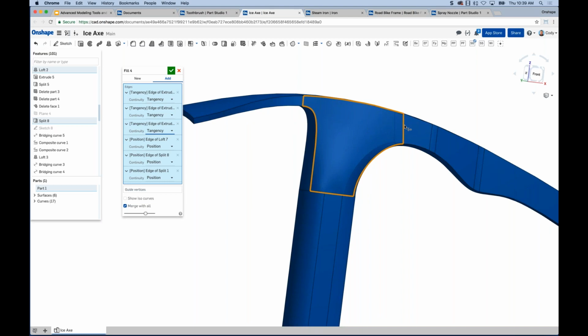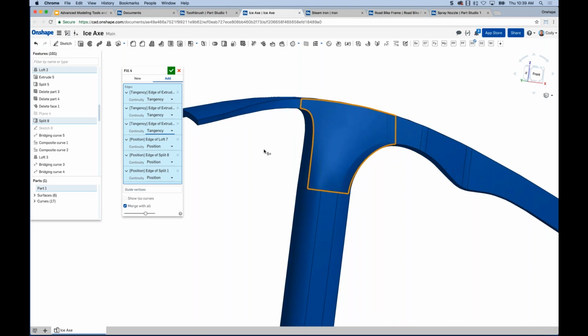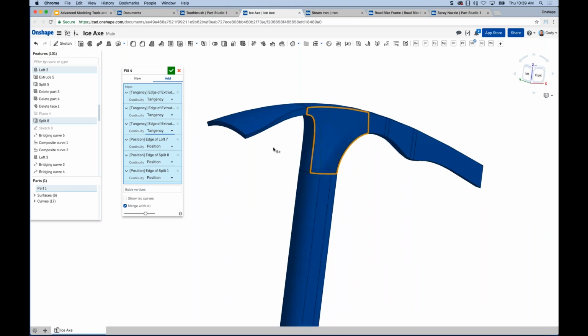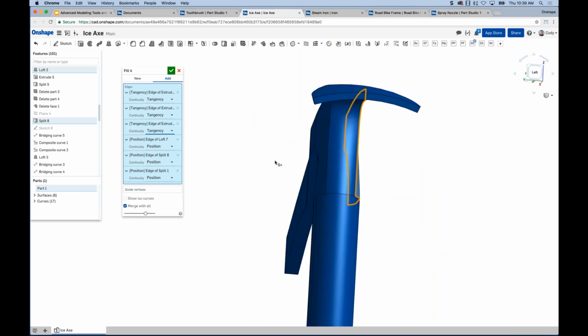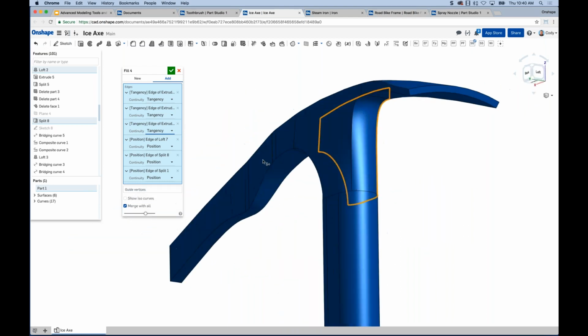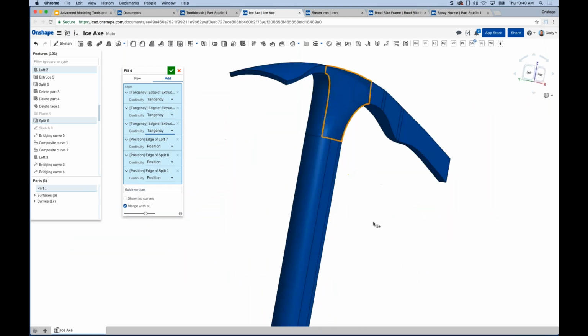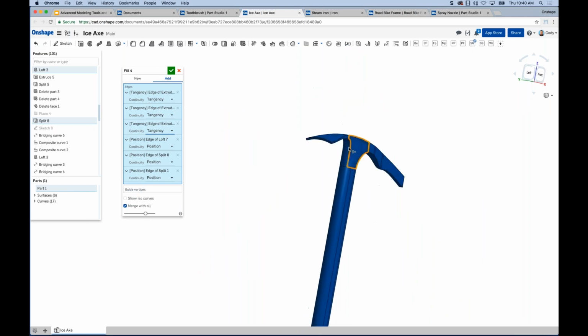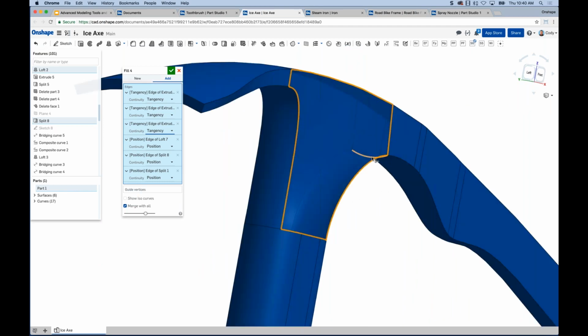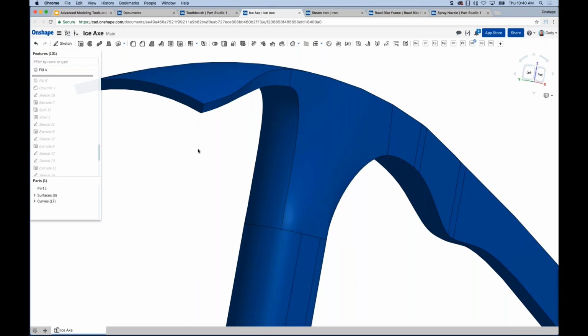Now, as I mentioned before, one very important part of fill is if you create a fill like we've done here that encloses the surface. Notice there are no other open faces on this surface. Even down here, no open faces on this. So we are enclosing this volume with our fill command. If I hit the green check, it will automatically convert it to a solid, right?